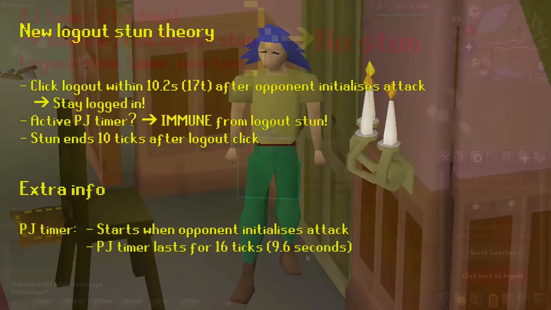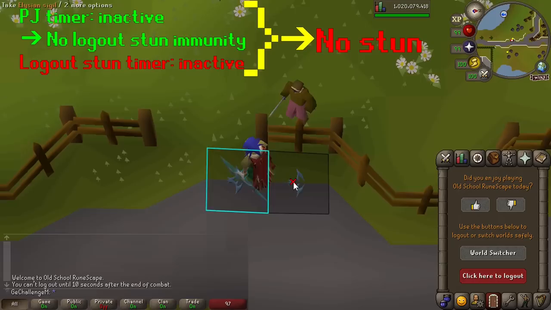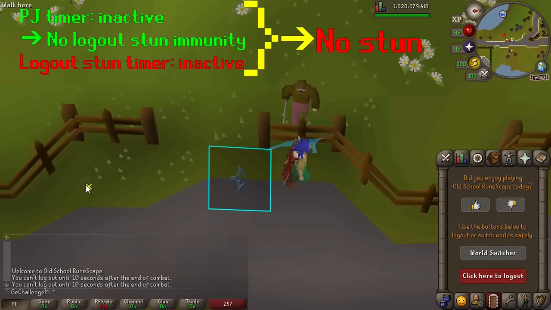If you, for example, don't kill the opponent, safe spot it, and then click logout within 6 ticks, you won't get stunned because you're immune throughout the whole stun duration. That's how I ended up with my old theory. I always clicked logout early in my tests. But if you do the same thing and instead wait 7 ticks before clicking logout, you lose stun immunity on the 10th tick of the stun, resulting in you getting stunned for a single tick at that point. So that solves the problem of the stun duration.